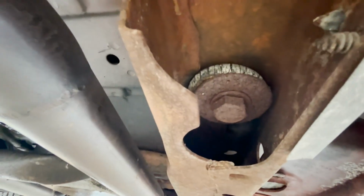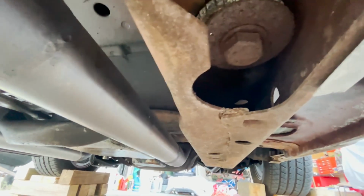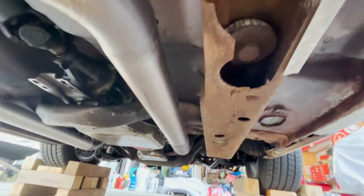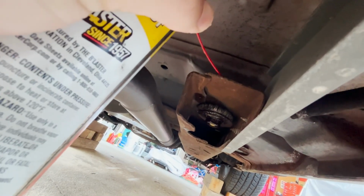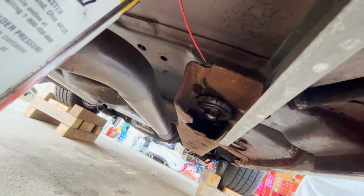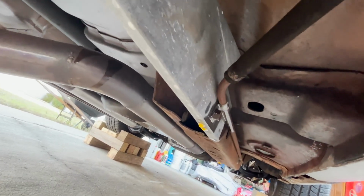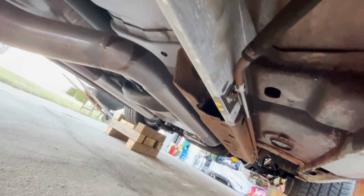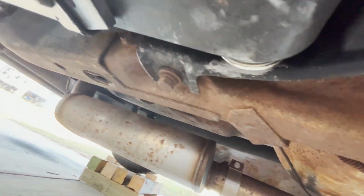All right, first thing I'm gonna do is hit these bolts with some Get Loose juice. Loosen them up, let them marinate a little bit. Get it up top too. Definitely gonna have to get this bracket out of the way before I do anything. These ones should be fine to get out because I had those out not that long ago.